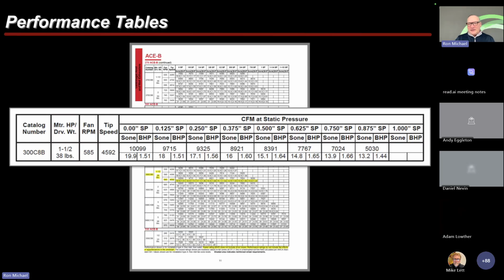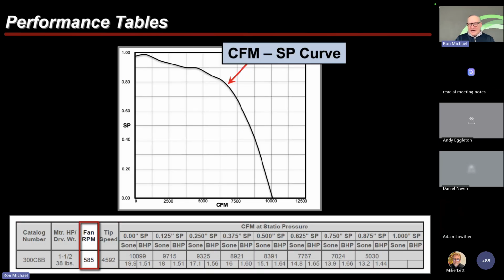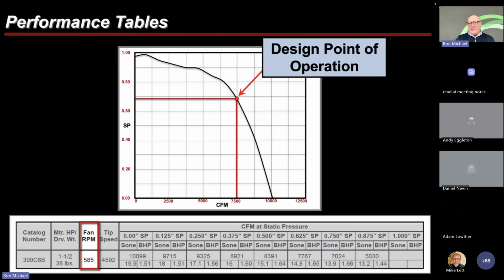Okay, so if we look at some data, again, I'm going to run through this real quick. I just want to point out a few critical things on the fan curve. Whenever you see this data, it is exactly the same as the data you see in the graphical form, which is your fan curve. So you'll see a single fan curve called the CFM and static pressure curve. And then you have what's called a design point of operation.